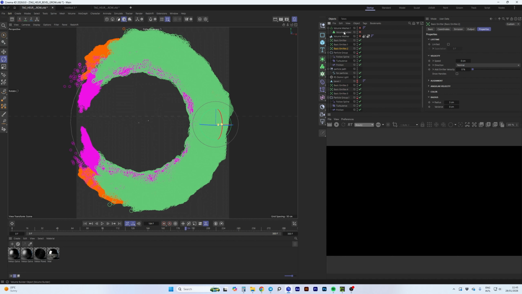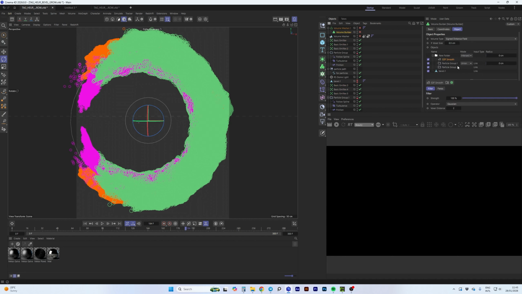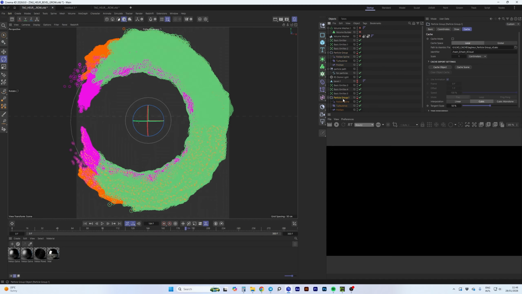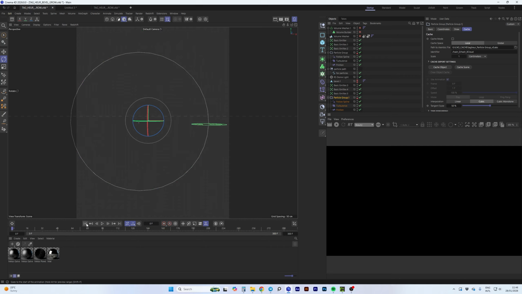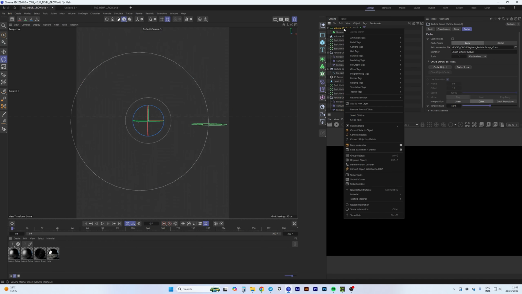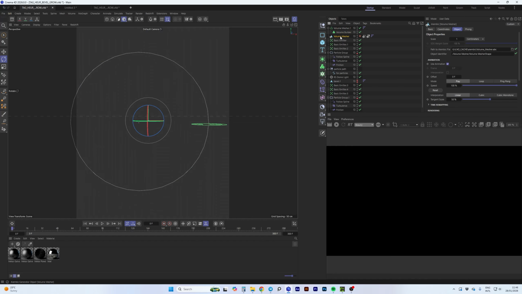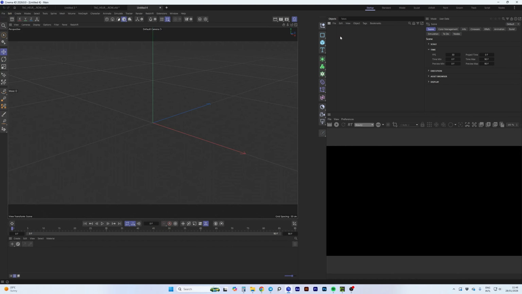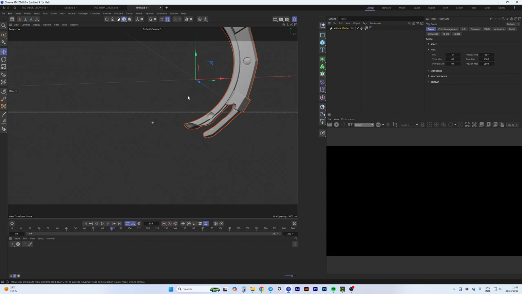And just play with the smoothing, the speed of the particles, the turbulence, and make sure you cache these out before you cache out your volume builder. And then when you're ready, you can bake that as an alembic and just put this in a new scene. And then it's really light to work with.